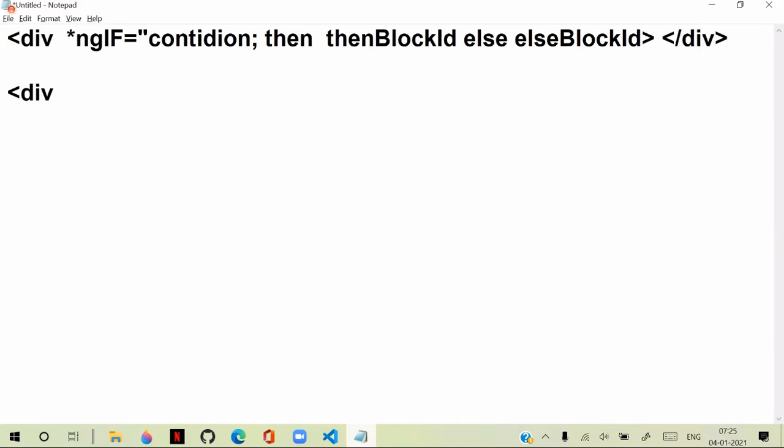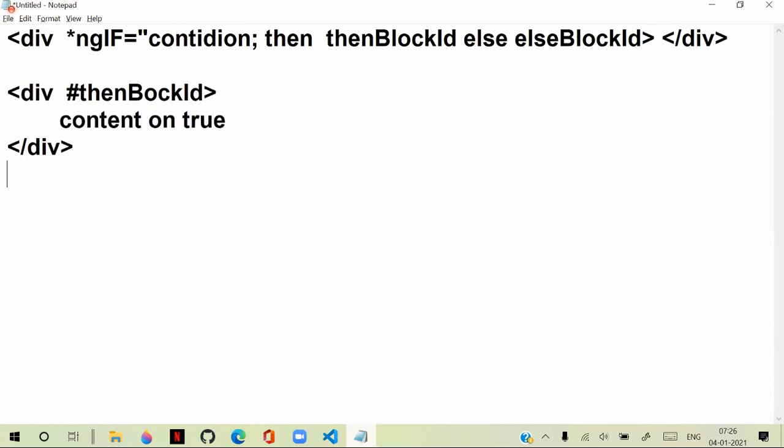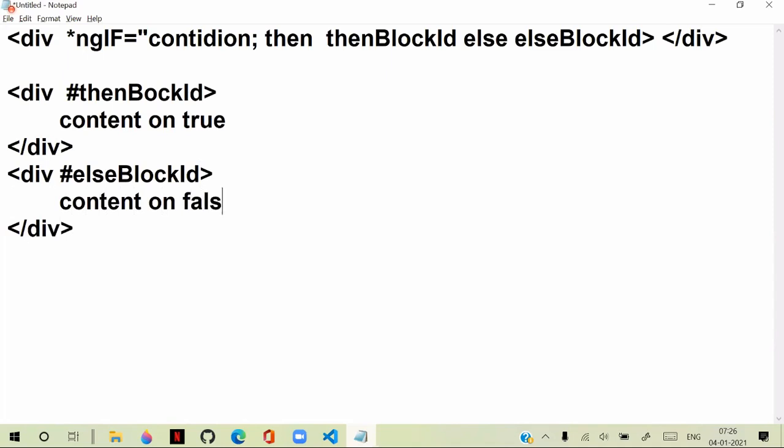This is the then block ID. IDs are defined with a hash. Inside this then block we put the content on true, and we create another block, that is the else block. This is the else block ID, and this contains the content on false.